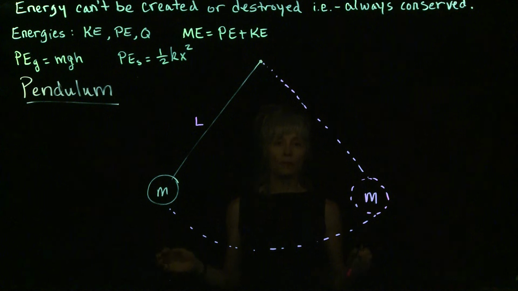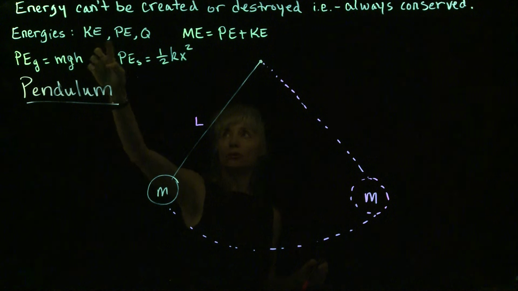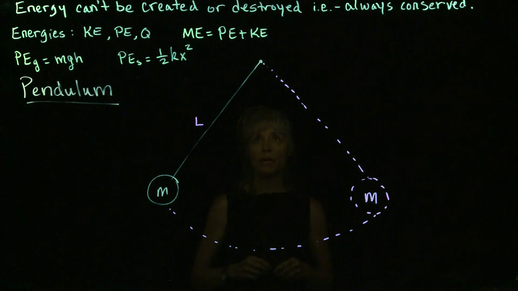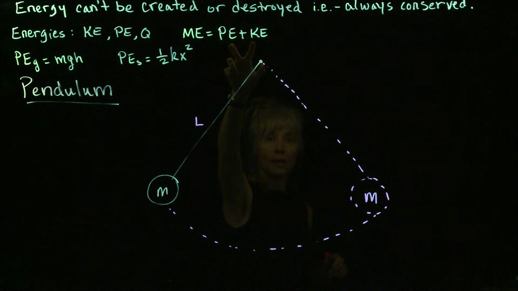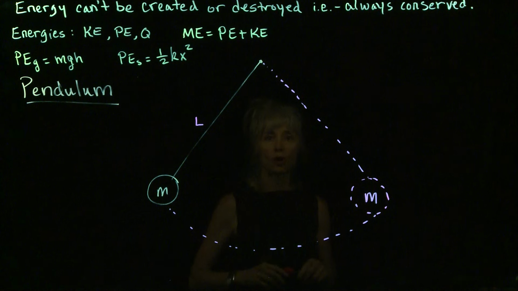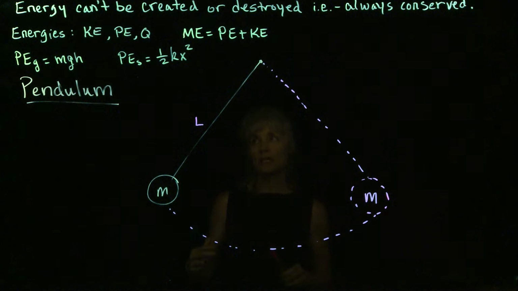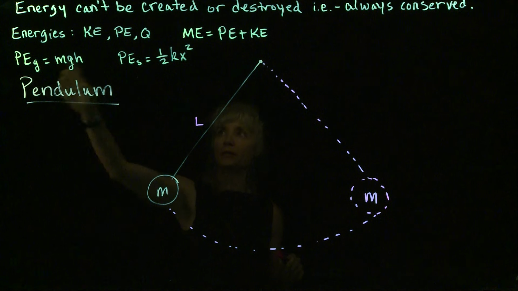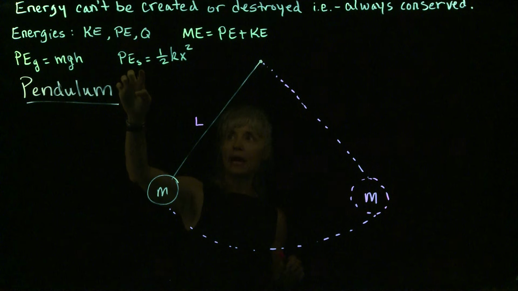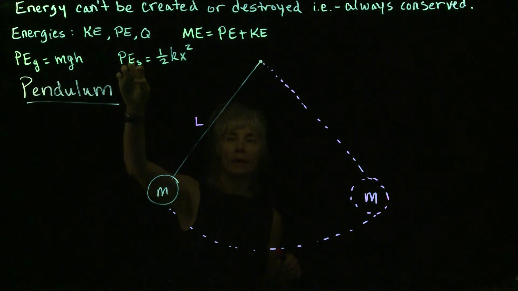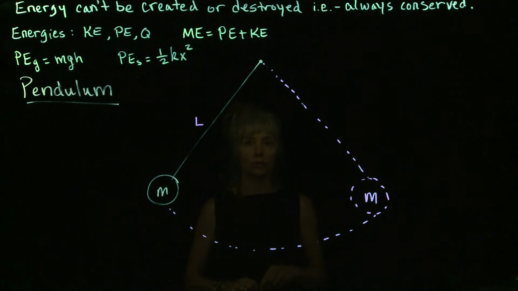The types of energies we're going to be focusing on this semester: kinetic energy, potential energy, and Q is heat energy. Remember that when we sum kinetic and potential energies together, we just call that mechanical energy. So mechanical energy isn't an energy unto itself, it's simply the sum of potential and kinetic energies. The two potential energies we're going to be looking at this semester are associated with the two conservative fields that we'll be focusing on: the gravitational field and the elastic field. And remember, for the elastic field we're really looking at springs mainly, so we're going to substitute spring for elastic. These are the two potential energies we've seen.